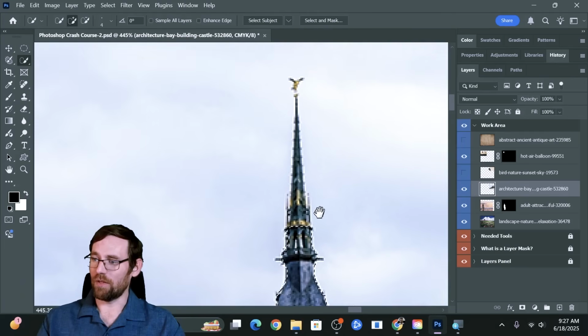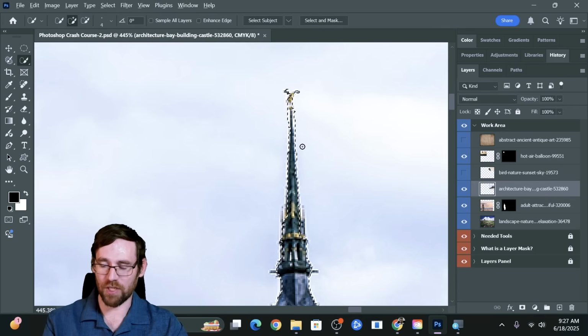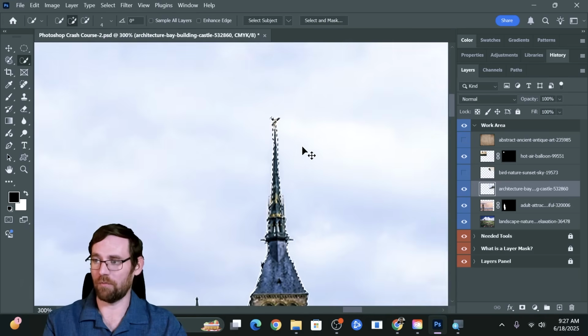Now, I will tell you that the main spire, the main tower here, gets very thin towards the top. This bar is basically 2 pixels wide. It's going to be very difficult to do this in a perfectly clean way, especially getting this bird up here at the top. So if it's not perfect, don't worry too much about it. Remember, perfect is not something that we do. We work in the real world, and there's no such thing as perfection in this program.